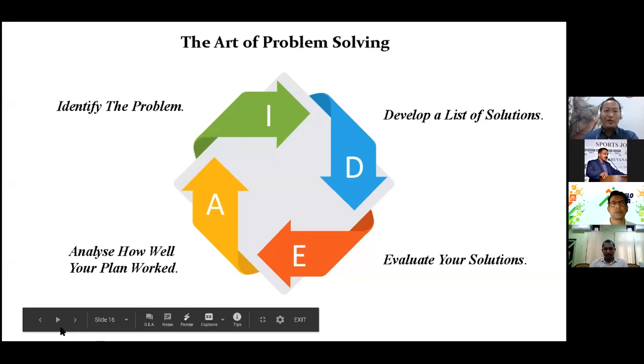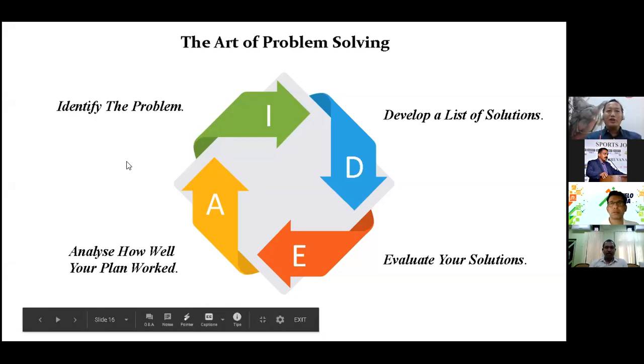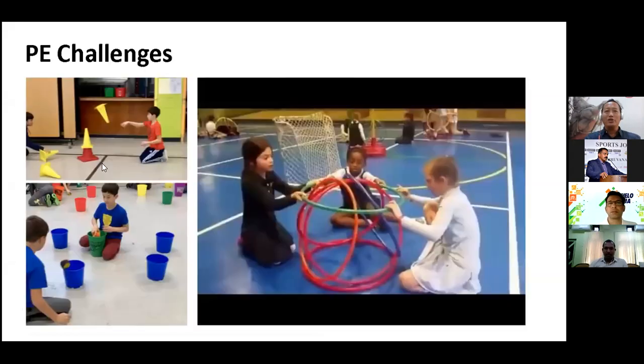Let me add one more thing here. After finishing the 4th one, after following the IDEA process, if you are not satisfied with how you solved your problems, go back to these problem solving methods of IDEA again. Try it out. The second time you try, the second round you go, it's obviously going to be better than the first one. Your problem solving power will be better. So once you cannot solve any problem by the first round application of IDEA, don't hesitate to go for the second round, and even the third round. By the second round, if you cannot solve, I'm very sure by the third round, you'll surely come out with one beautiful solution.